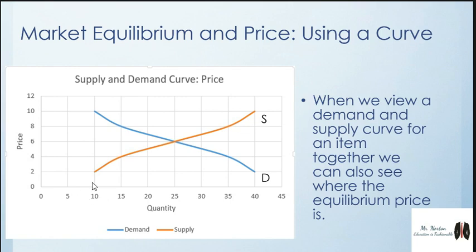Then we have to basically go all the way until we hit our supply curve once again. And we're going to go over here and it's going to hit again at 40. So basically what we have is a difference of 30, because we have 10 for our quantity at this point, and we've got 40 right here for a quantity at this point. And so that's a difference of 30, and because it's above the market equilibrium price, that means that we are going to have a surplus of 30.